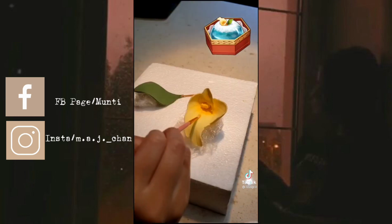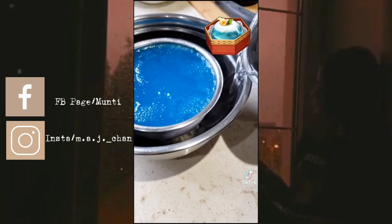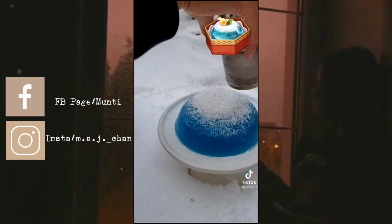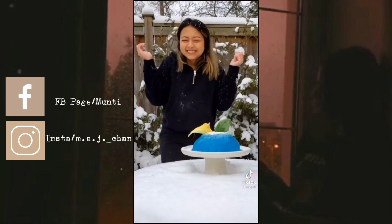Let's color with some edible dust and some edible gold luster. Then don't forget your leaf. Pour hot water around the jello and release it. Then add generous amounts of powdered sugar, poke in your flower and your leaf. Then you're done.